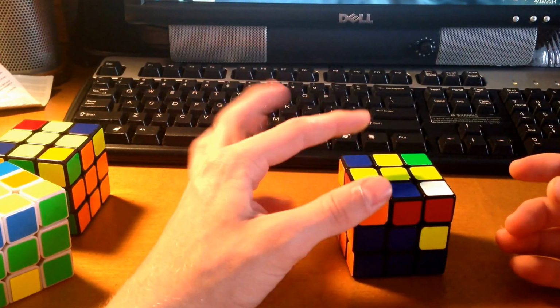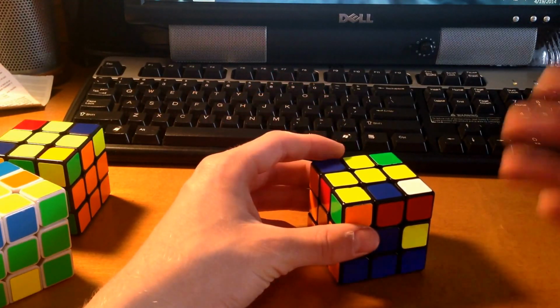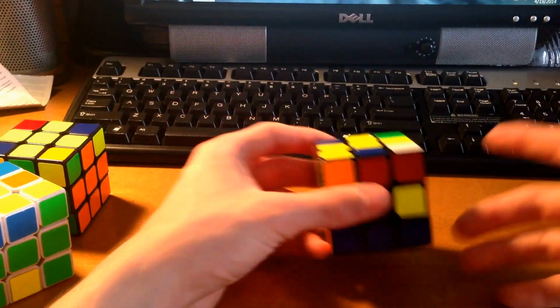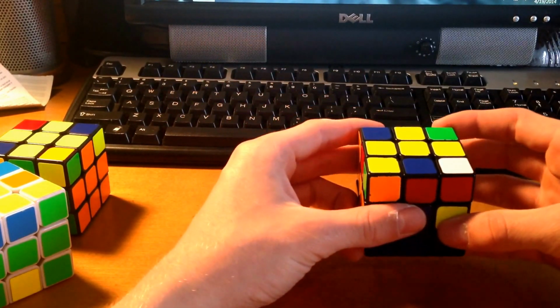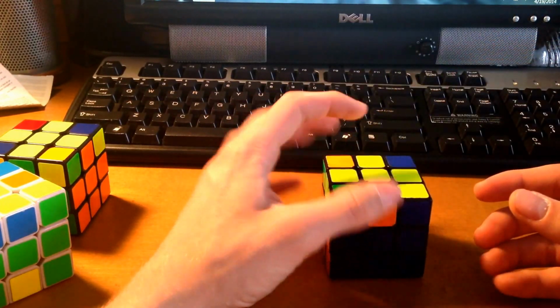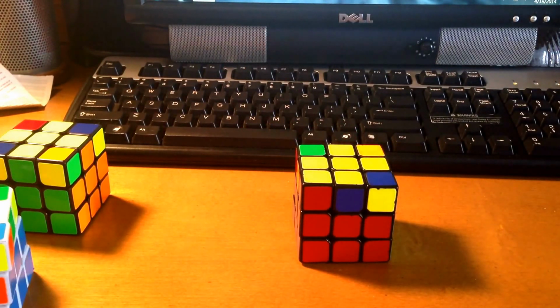Basically what happens is, if you learn a case and then you practice it, it'll eventually become muscle memory and you'll just get right into it, and you'll automatically move it right there, and that's what happened to me after some time. So I can easily just insert. It's really quick. It's like the other one, and it preserves everything and makes me cross. So that's it. That's all of F2L.